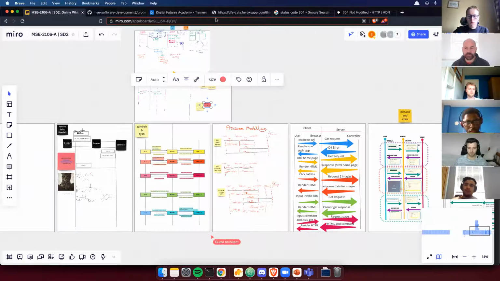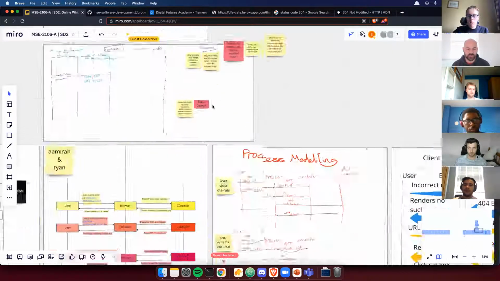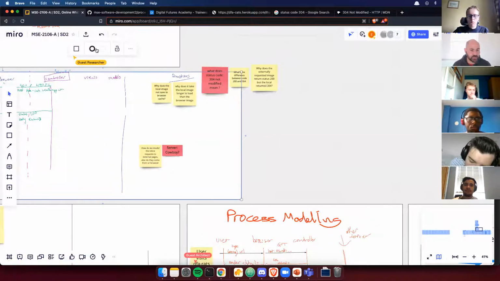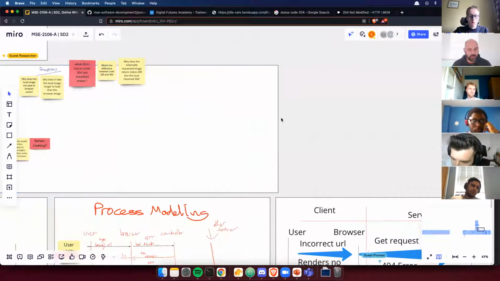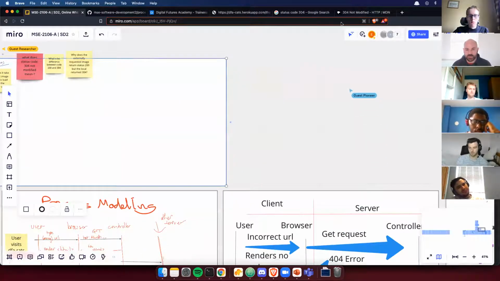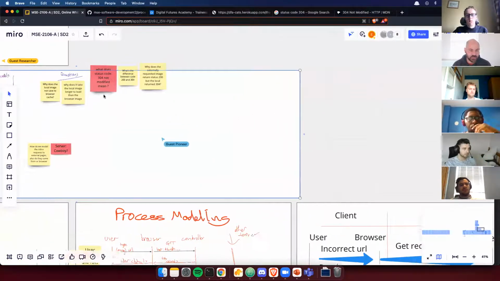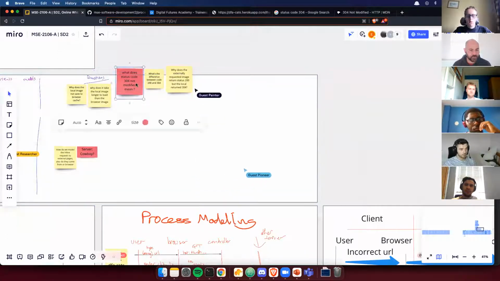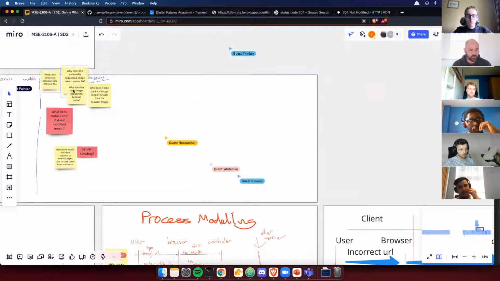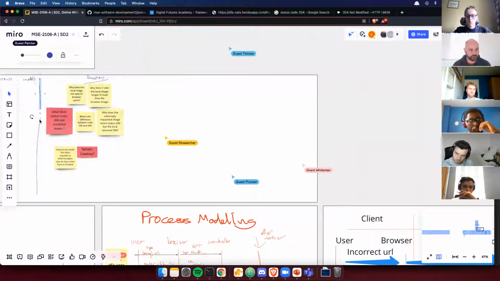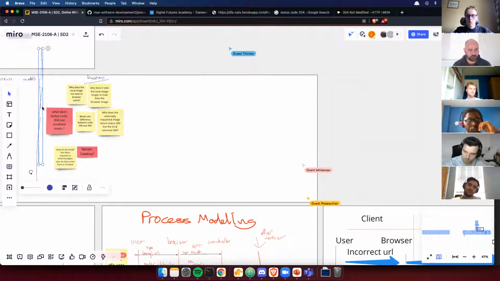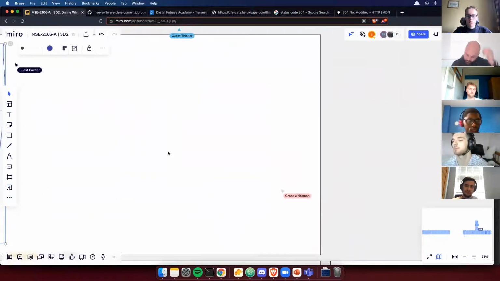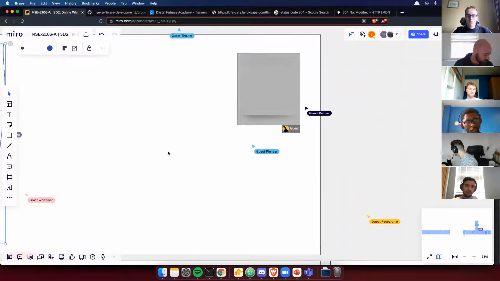Cool. Okay. What I'd love before everyone leaves is, I'm going to expand this section because I want to know what everyone's key takeaway from this session is. What do you think has been the most useful? What is the thing that you're taking away? So just add a post-it note in this expanded section. Let's lock it. I'll move these out of the way. What do you take away from the session? What did you find most useful?